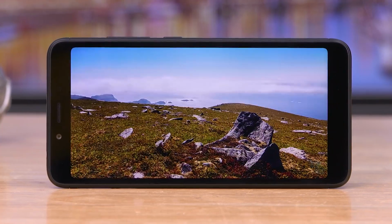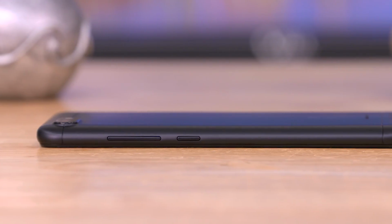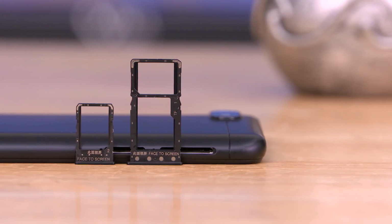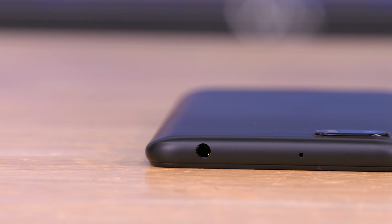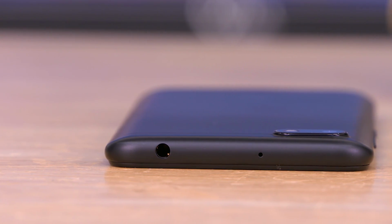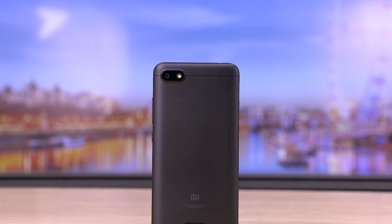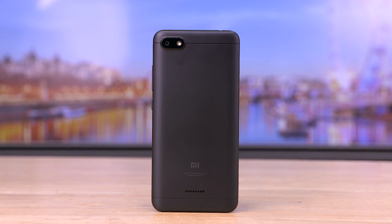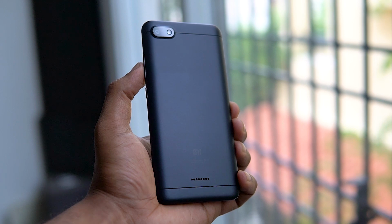As far as the button placements go, it is identical to what we've seen with the Redmi 6. Power and volume keys to the right, micro USB port and primary mic to the bottom, 2 trays to the left, so we do get dedicated micro SD support here too. Up top there's a headphone jack along with the secondary noise cancelling microphone. The back again is plastic. The placements are similar, speaker at the bottom, still no fingerprint scanner on an A series phone, and there is only a single camera up top. I do however like how that and the flash are positioned.